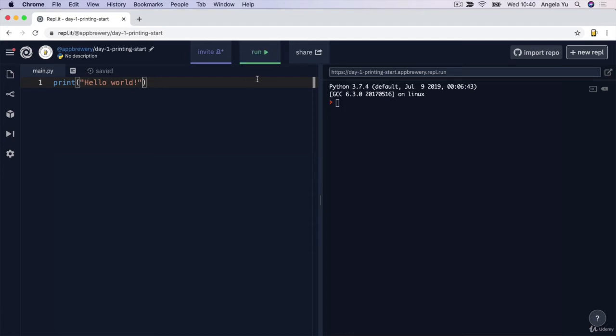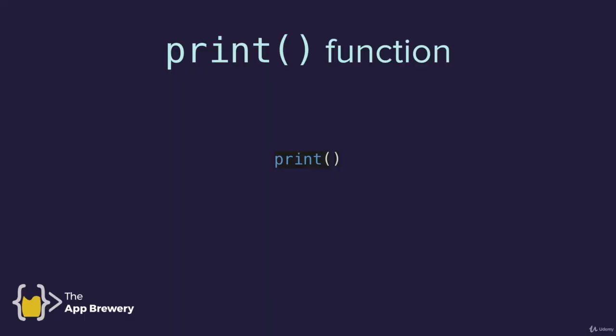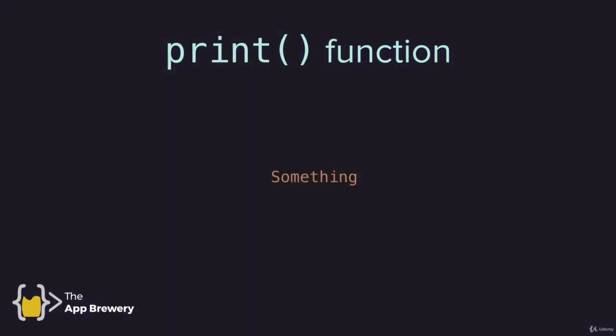Once you're ready, go ahead and click run. After a few seconds, you should see the computer follow your command, namely printing the words that you told it to print inside the console or the output area over here. And once it's done, it indicates that with the little orange arrow. The way that this command works is super simple. You have the keyword print followed by a set of parentheses, and then inside the parentheses, you tell it what you want it to print. And once you've inserted that, when this line of code gets executed by the computer, it'll know to simply print or output the thing that you've placed in between the parentheses.